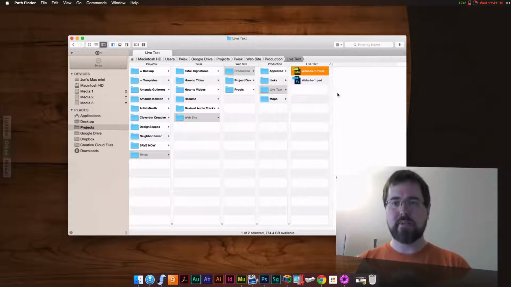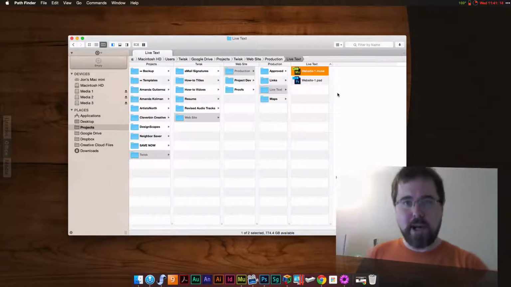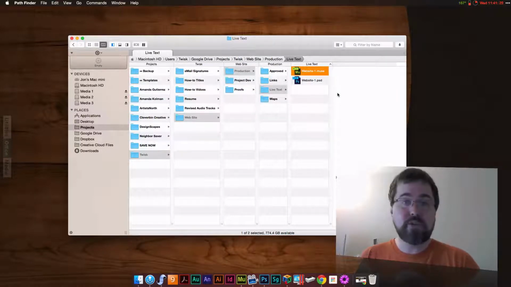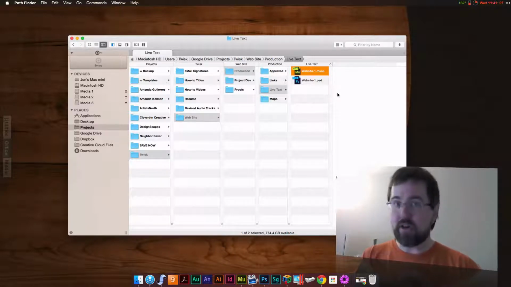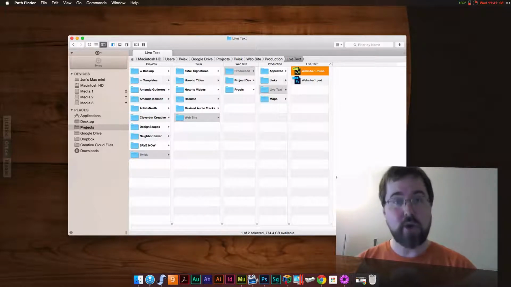Cool. Now the Muse website is a single file. So you can think of this, and I'm probably going to bring this up again, you can think of this like Adobe InDesign. So let's say you have a 70 or a 100-page document in InDesign. It's a single INDD file. All those pages are contained in a single file. The same thing goes for Adobe Muse. So you have one single file that contains your entire site. So let's go ahead and open that up.